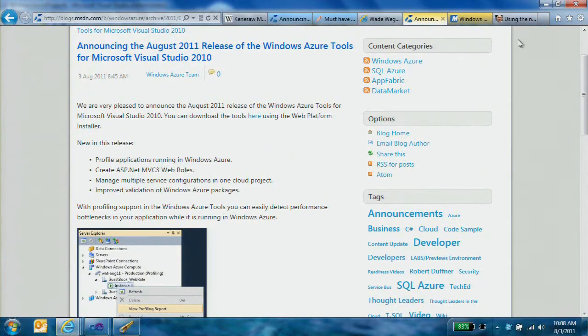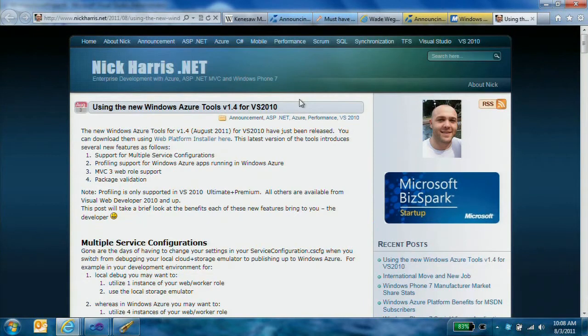So one thing to note as well, we thought we'd point out is Cloud Nick, as we like to call him. That's his Twitter alias. We actually haven't had Nick on the show yet. We need to do that. Nick is one of the Windows Azure technical evangelists on the team. He had like 2 opportunities to be on the show, and both times he had some lame excuse about why he couldn't be on the show. I don't think they were lame excuses. Well, they might have been legitimate, good excuses. But he's not here, so I can say that they were lame excuses. We do have to get him on the show at some point.